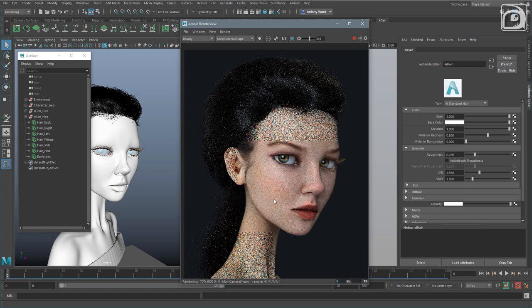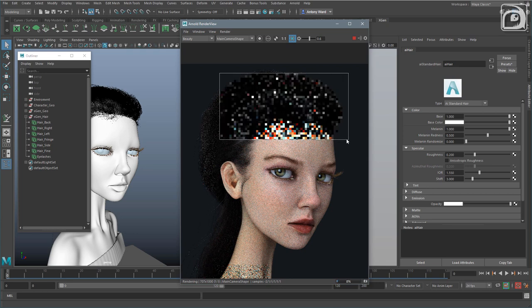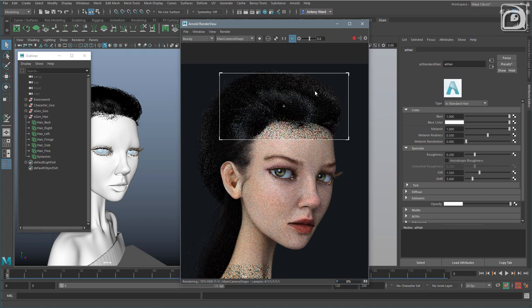We could just isolate the hair so we're only looking at that, but I want to get an overall view of how the face is balancing out once the hair's in. What we could do is also just render a region. So let's maybe just render this region here. Now at the moment the hair is black. As we can see there, those highlights are quite nice. They're a lot more subtle. We've got a nicer sheen than if we use the shader that was applied by default.